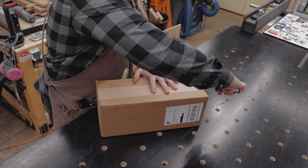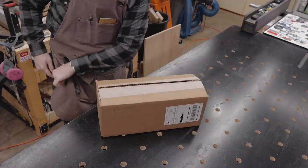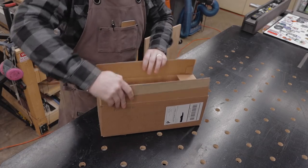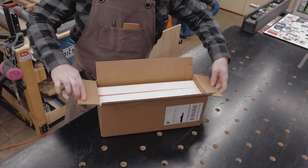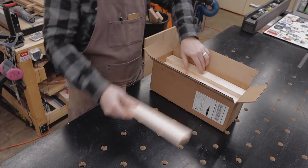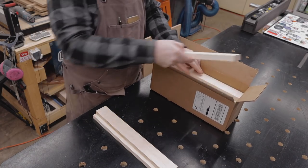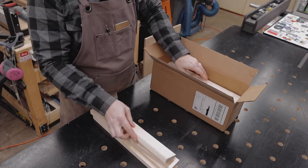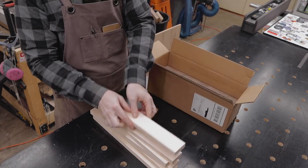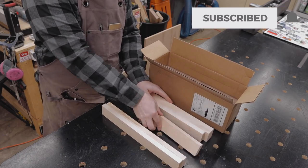Alright, I'm a little nervous. I'd be dishonest if I didn't say I was a little nervous opening this box to see what's inside. But here we go. It looks like maple on top — some very clear looking maple. It's very nice. Alright, so how many boards is that? That is 6 boards of maple.